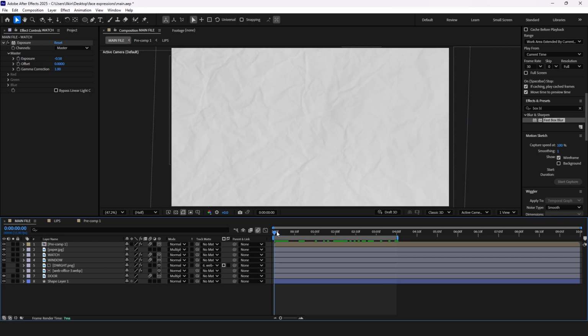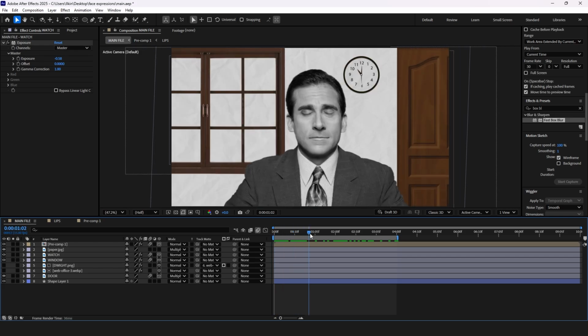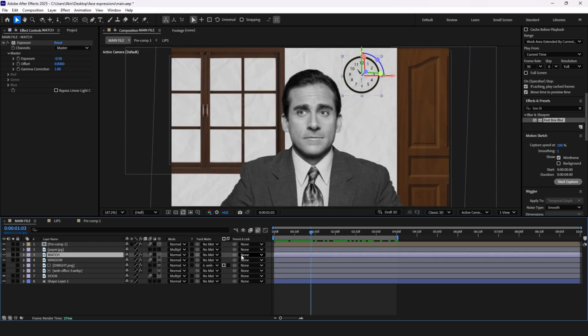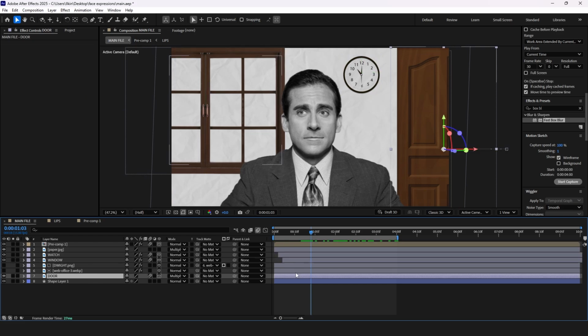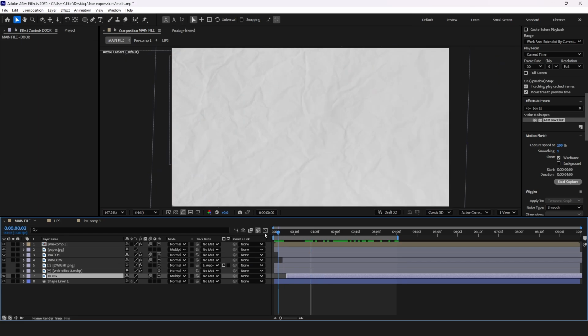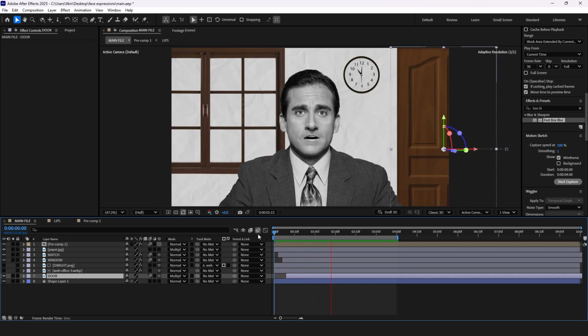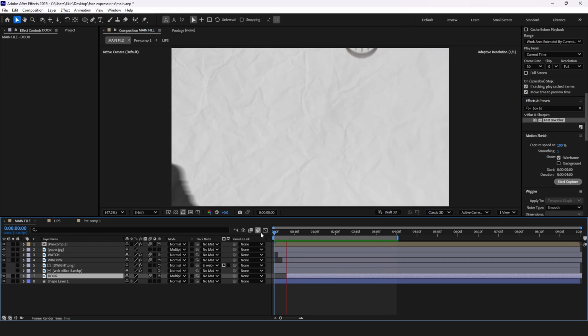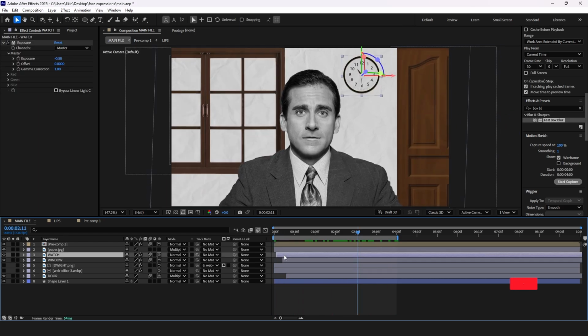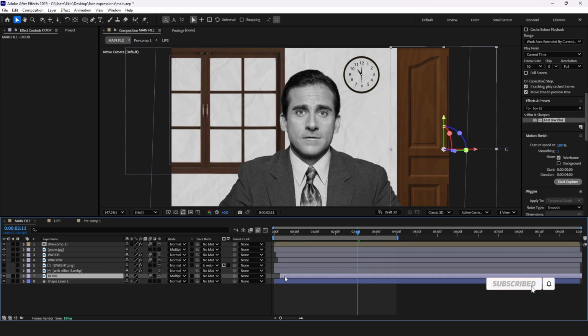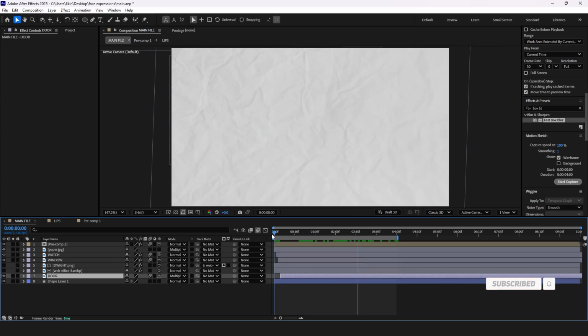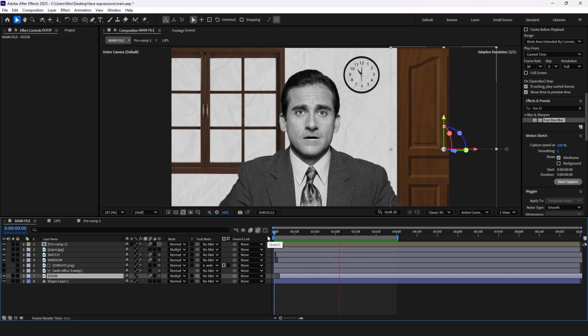It looks nice, but let's offset the layers to make it even better. Now it looks okay.